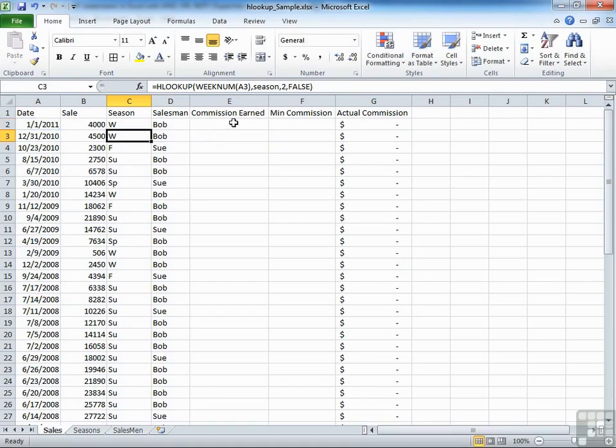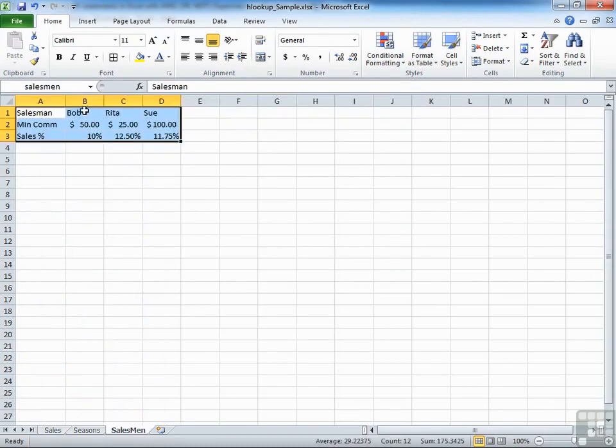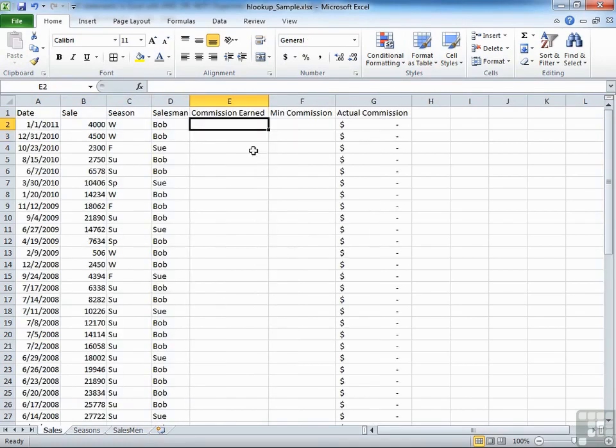Okay, in the same sheet, you have the option here to add another lookup. So we need to calculate the commission earned for each salesman. And if we look at the salesman sheet, each salesman earns a different commission rate. That's the third row. Don't forget that. Back in the sales.